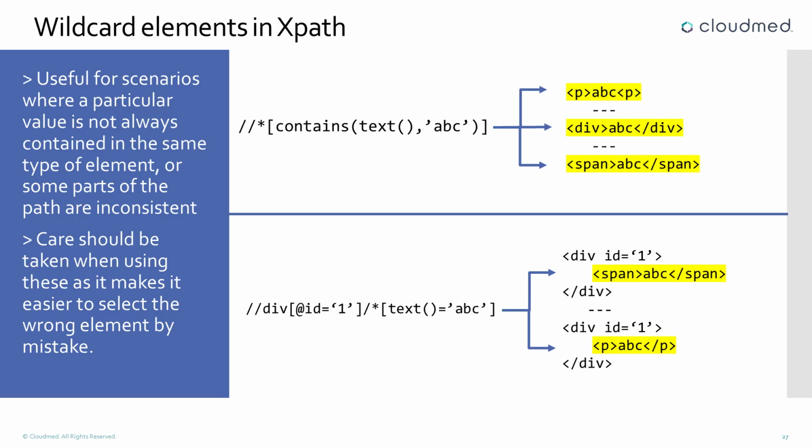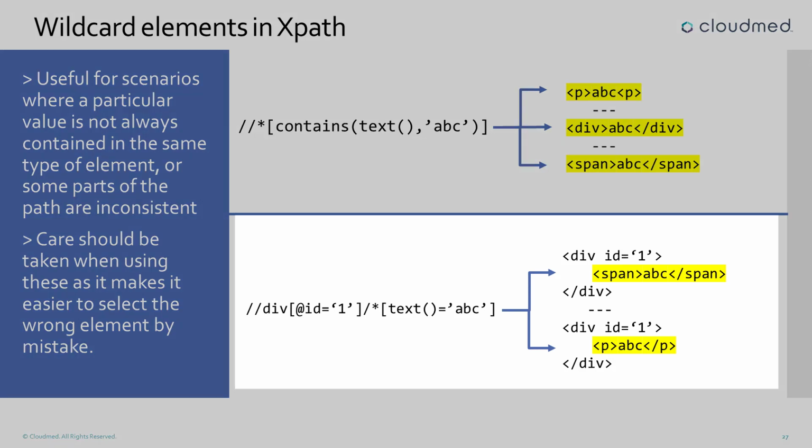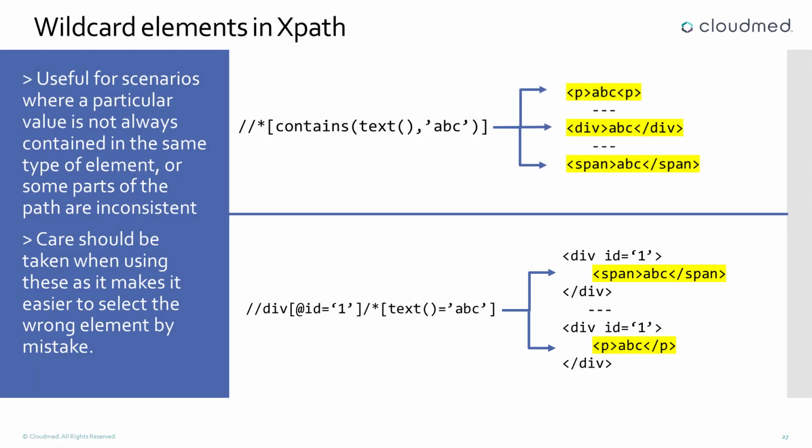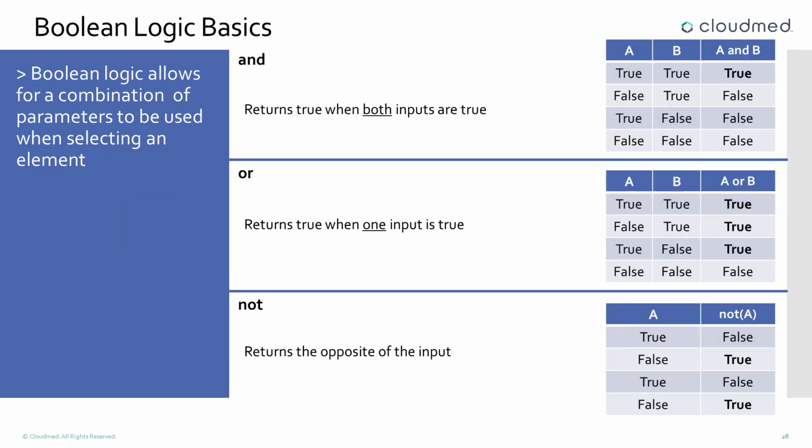And the other place that wildcards are used all the time, particularly in the old syntax, is when you're looking at inner text for things. So you want to say, I know that this particular element is going to say patient control number, member ID, or something in there. Unfortunately, XPath does not really support that. And I do have a way of doing that, but we need to get a little bit off track first. So I'm going to talk about Boolean logic really quick. This is something that many of you are probably a little bit familiar with, but just in case you're not, I'll go over it really quick.